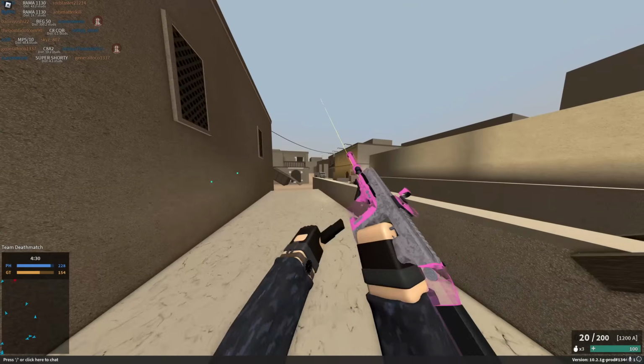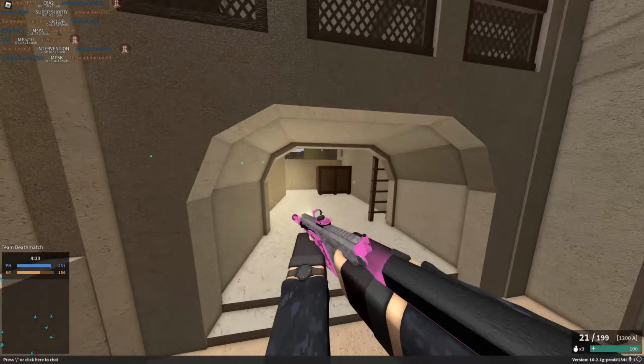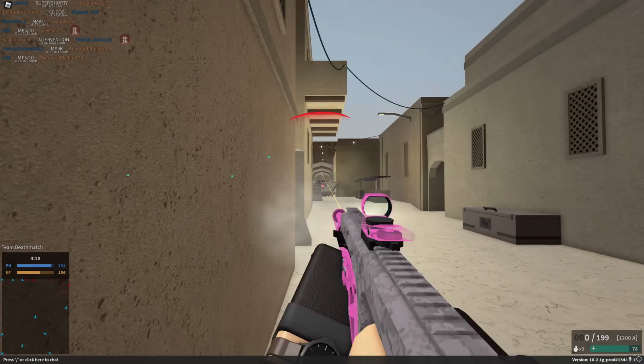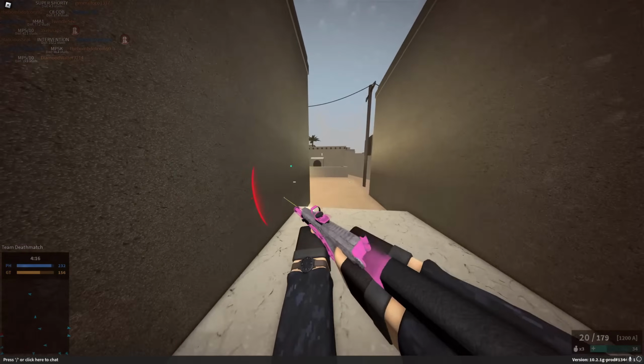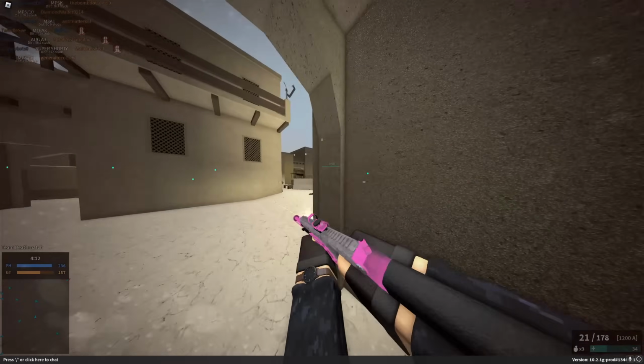Oh, smartest player right here, boys. Yeah, I don't know. It's a Vector with 22 conversion. I do like it a lot. It is genuinely a very, very fun way to use the Vector, let alone any SMG in this game. That doesn't mean that it's the most fun. Again, is it the best? Is it the lowest recoil? No. It's just a fun way to use a weapon.